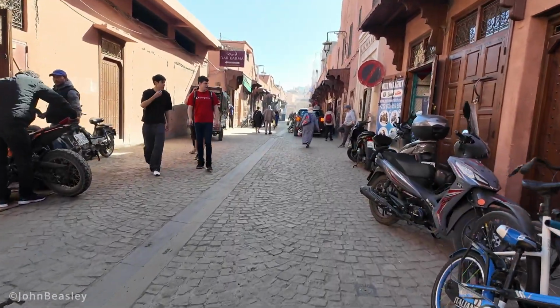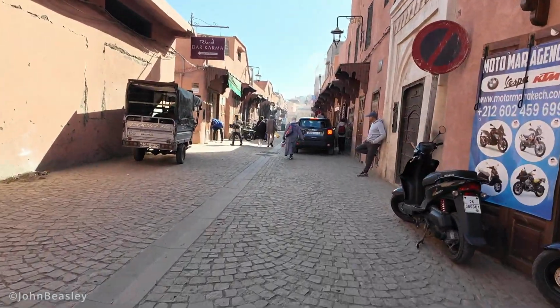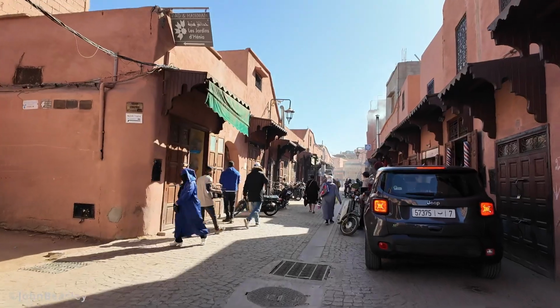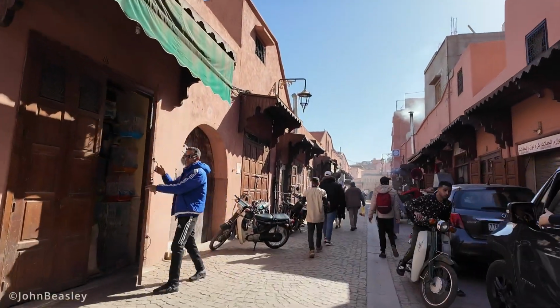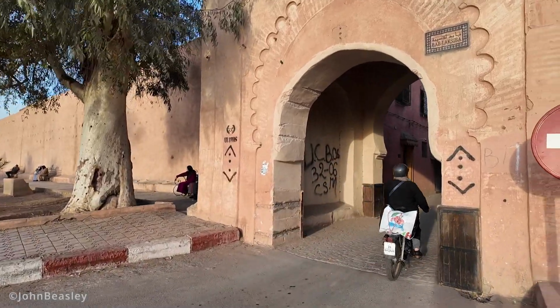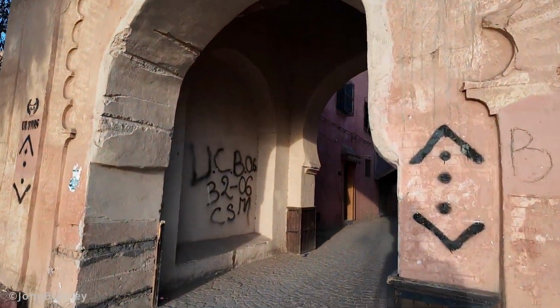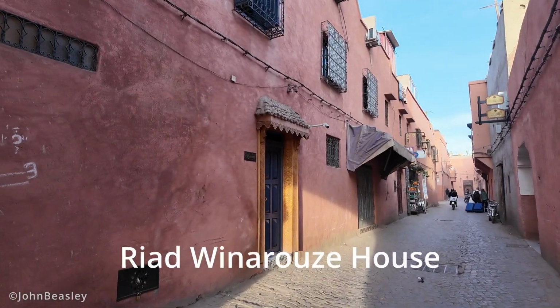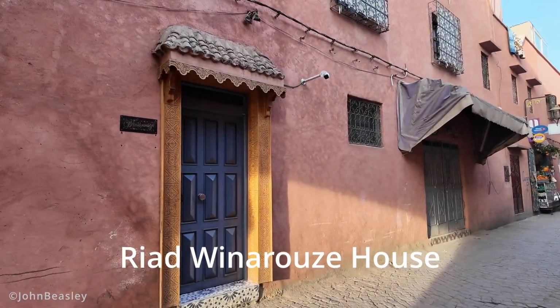Well, somewhere down here we're going to find the Clock Cafe, I think, which is a bit of a landmark for where my room is. Well, I eventually found my accommodation at Winaroo's. Google Maps wasn't showing me quite the right place to be. It's quite simple to find this accommodation, actually. You just get the taxi driver to drop you off at Bab Lexiba, and you are at your lovely accommodation at Winaroo's.